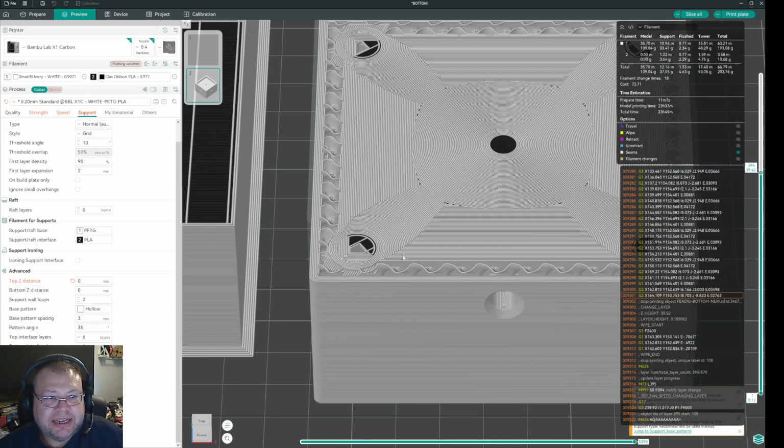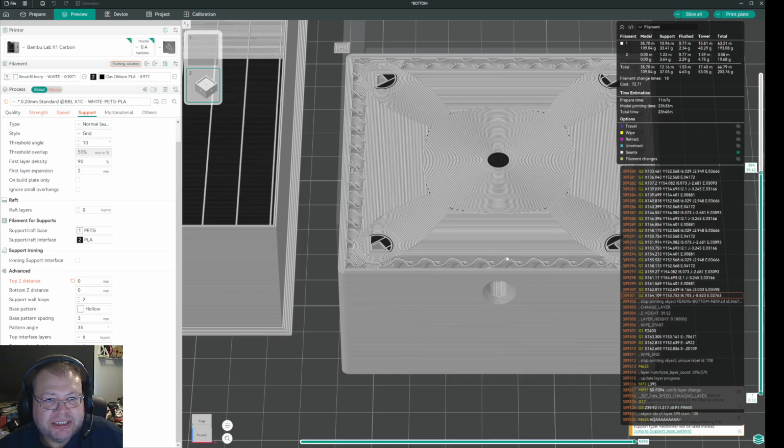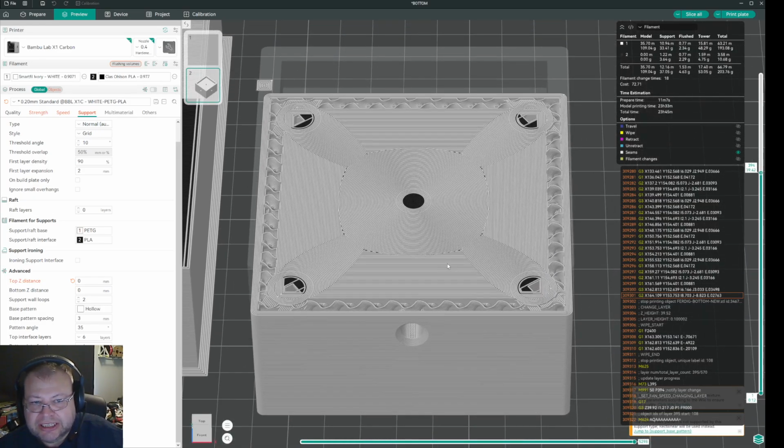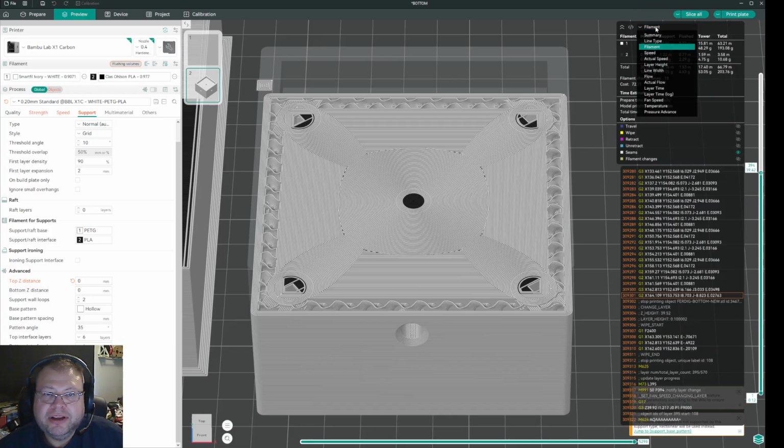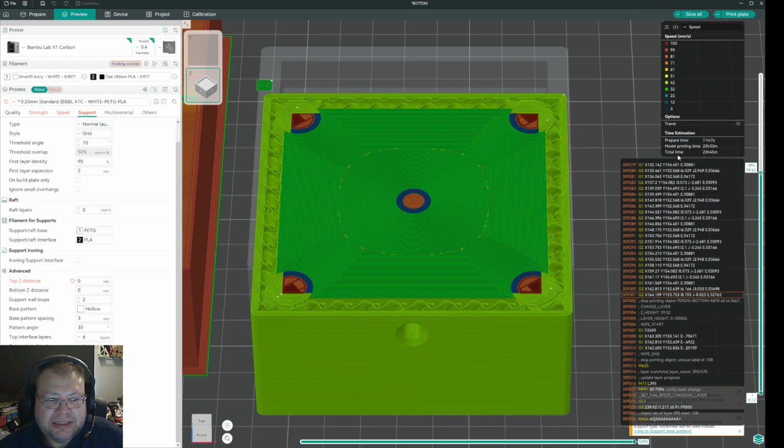So here you can see that it has now got a concentric printed surface on the first layer after the interface layer. And what's more interesting now is also that if I go to the filament up here and I select to show speed, then the speed is totally changed to 32 mm/s for this, which is basically roughly what you have for interfaces or what I'm printing the overhangs with.